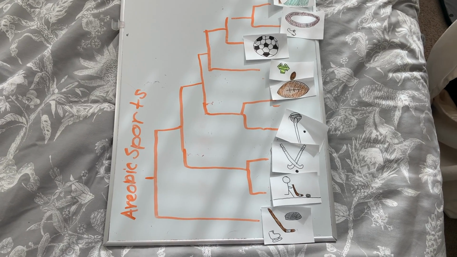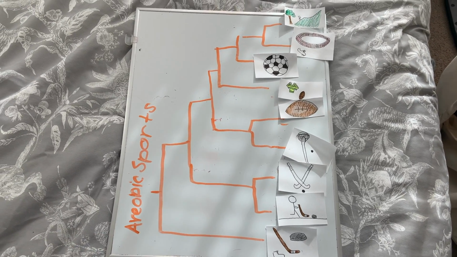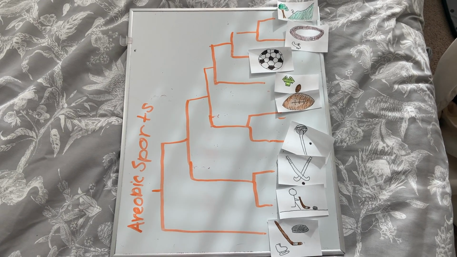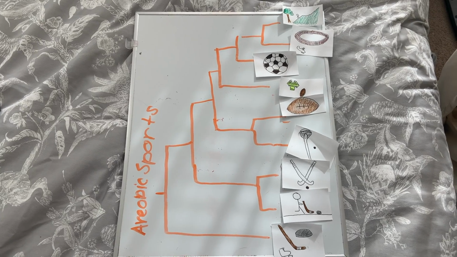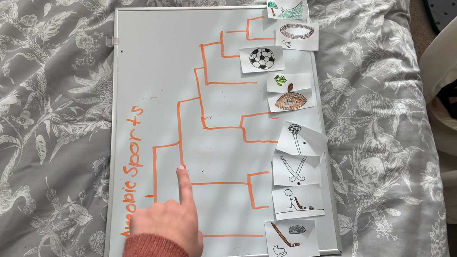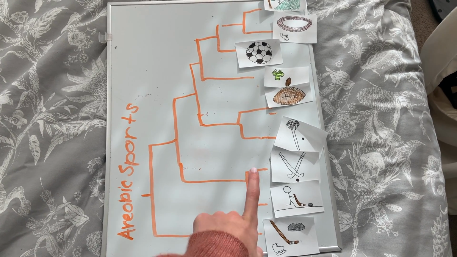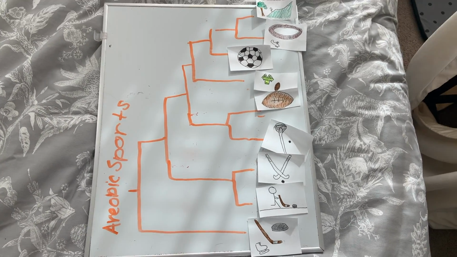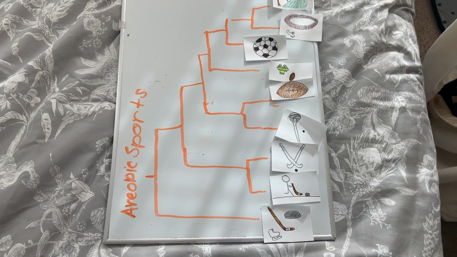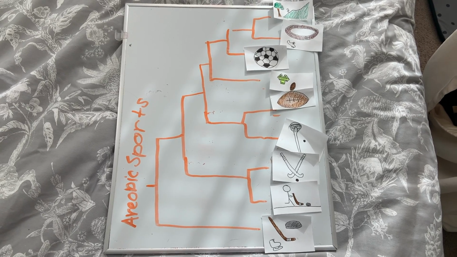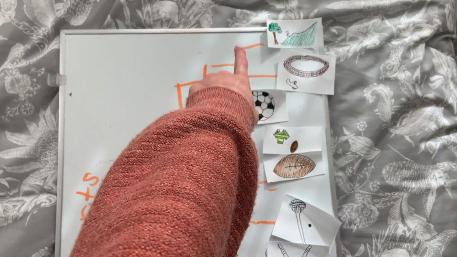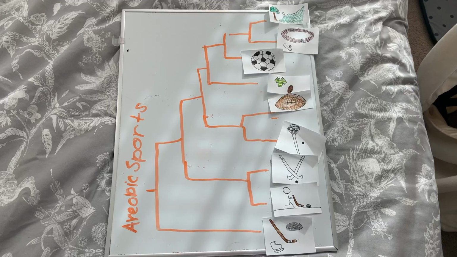That common ancestor is called the rooted tree, which is the most recent common ancestor of all the branches of the tree, aka what they all have in common. In this case, it's aerobic sports. The rooted tree branches out into internal nodes, which represent common ancestors of the branches further down the tree. Because of these internal nodes, operational taxonomic units are formed, or OTUs, which show the closely related species. So in this case, this internal node makes an OTU out of cross-country and track and field.